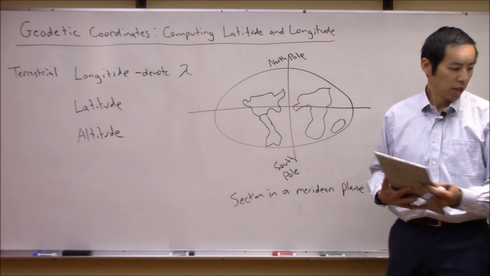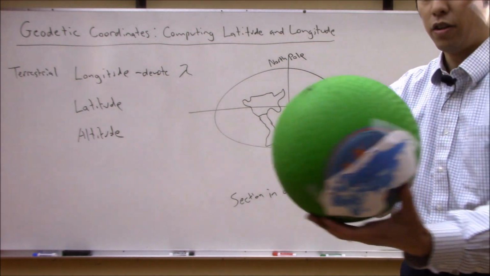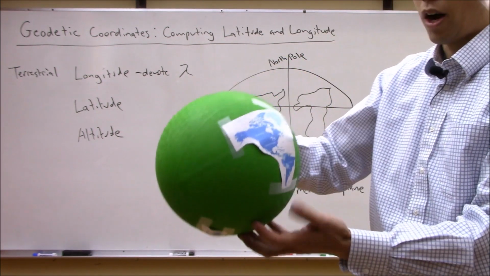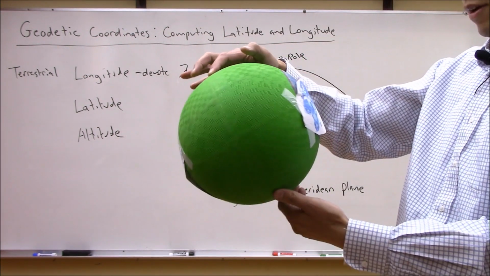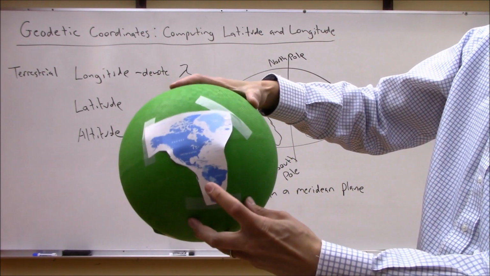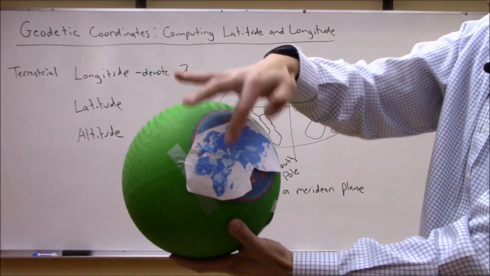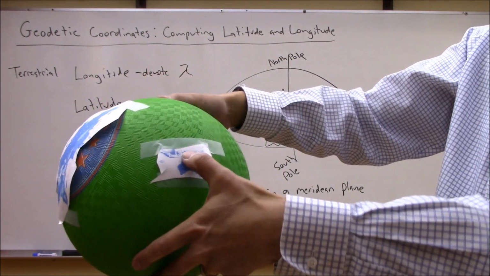So again, maybe what we should do is, let me show my little prop I've got here. I made a little globe prop where I stole basically one of my kids' playground balls. But you know, here's North America, South America, you got the Atlantic Ocean, and then you got Russia and Europe and all that kind of good stuff, and then Australia's hanging out here in the South Pole.